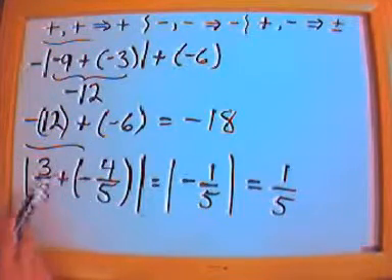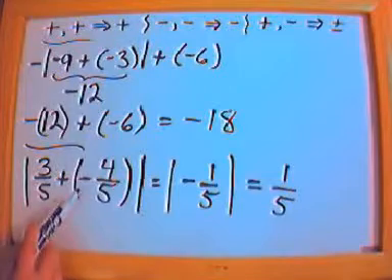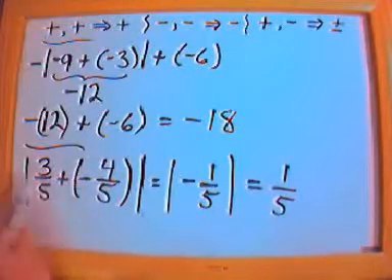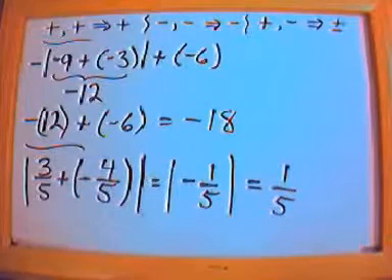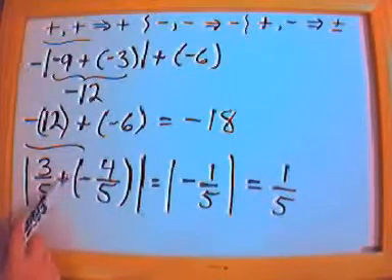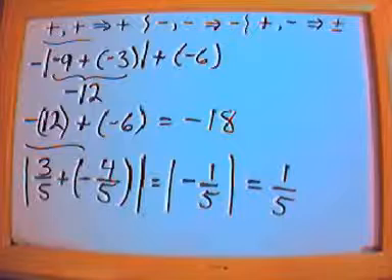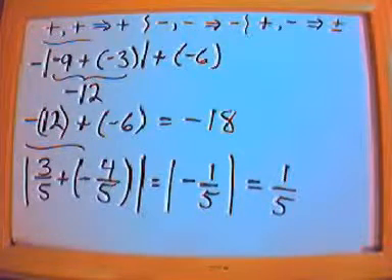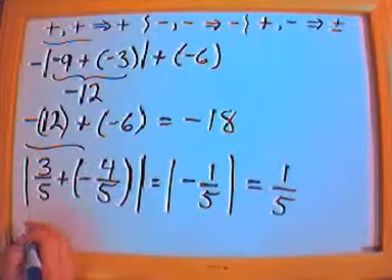So when you're adding things that are different signs, you just do this, make sure you get the correct sign based on the biggest number, and then you just subtract the two. 4 minus 3 is 1. Even though it's actually 3 plus a negative 4, you just go ahead and subtract them in whichever way is easiest for you, and then you're good to go. Let's do one more quick one.